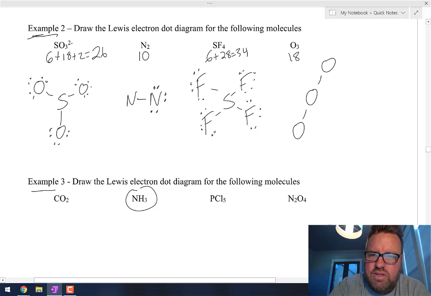Okay, so that one is done, and then again, oxygen O3 is actually the chemical formula of ozone, like the ozone layer is O3. Okay, so we're done with that step.